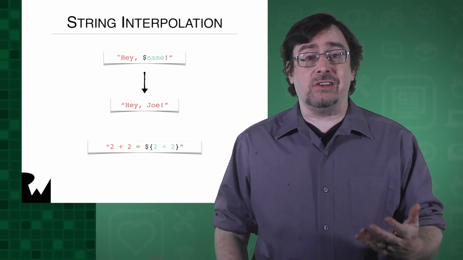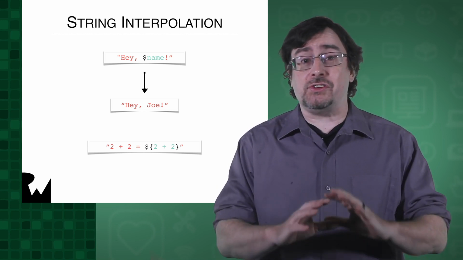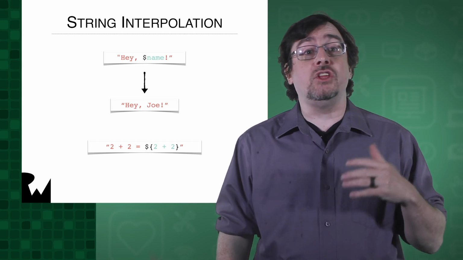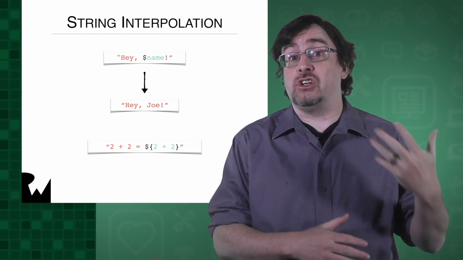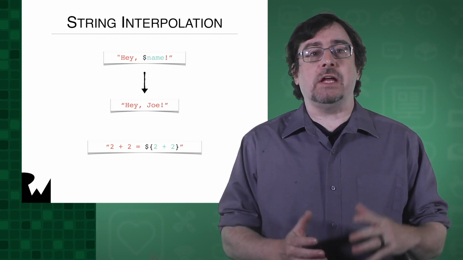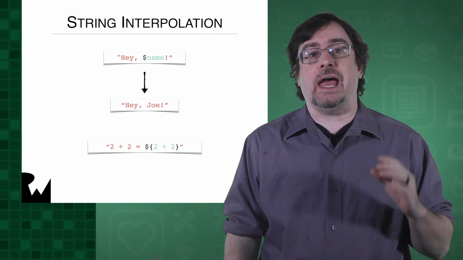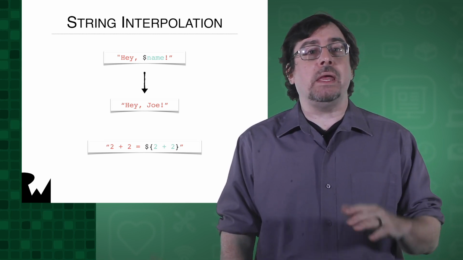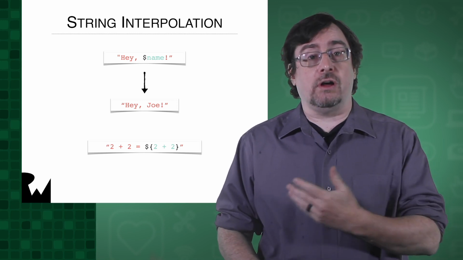Now, strings in Dart have a cool feature called string interpolation. That's just a fancy way of saying that you can put a placeholder value inside of your strings that are dynamically replaced by code when the app runs. Imagine you have a string where you want to put a dynamic value inside at runtime. For example, maybe you want to say hello and then the name of the user of the app.